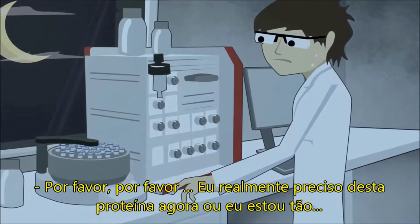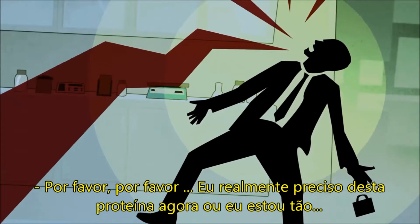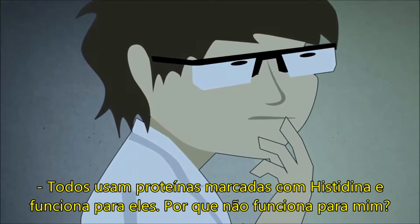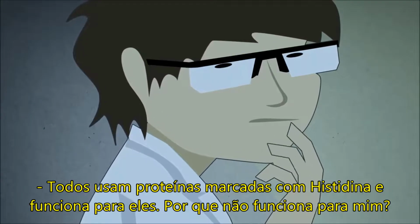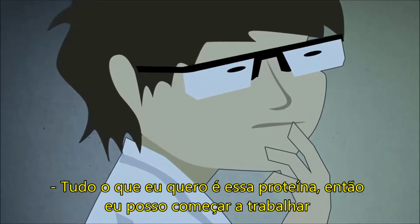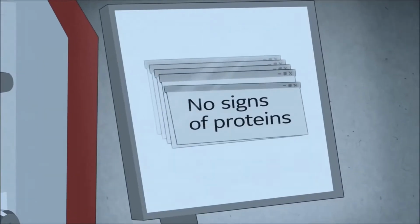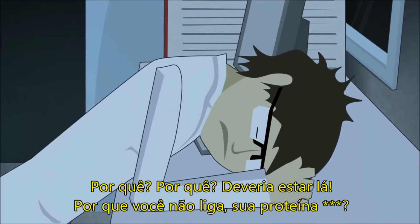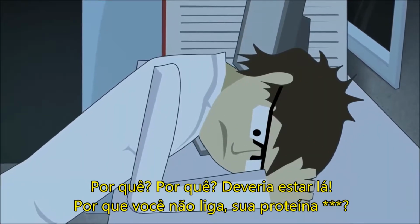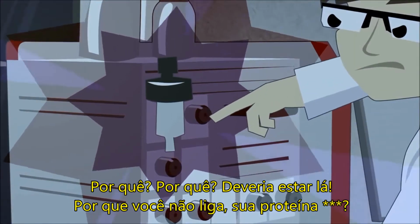Please, please, please, I really need this protein now. They all use histidine tag proteins and it works for them. Why doesn't it work for me? All I want is that protein so I can start working. Okay, this time then. Please. Why? Why? It should be there. Why won't you find your protein?